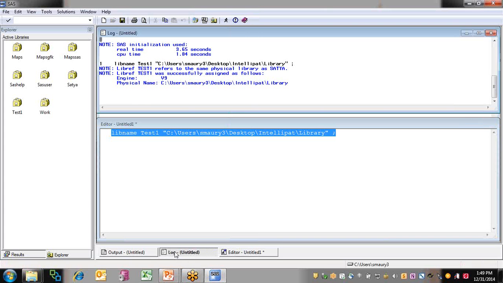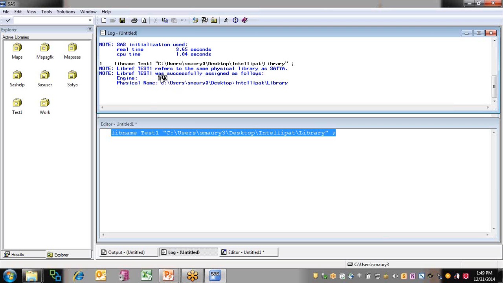Now you can go back to the log window and see libname test and the location. Now libtest1 refers to the same physical library as Satya. It told us that there is the same reference to the location as Satya. Libref test1 was successfully assigned as follows, right?